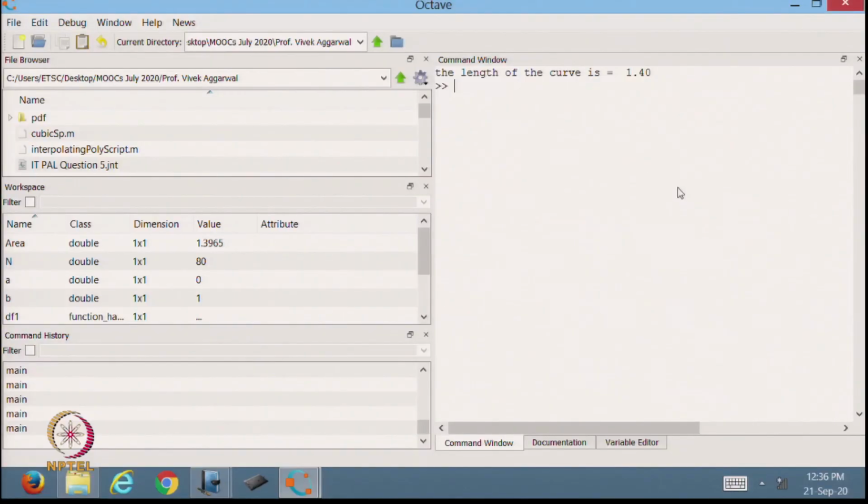By this way we can make the code for other numerical methods also. This is just a preliminary on how we can use the MATLAB code for numerical integration. So, this is all about the methods based on numerical integration. Thanks for watching and thanks very much.